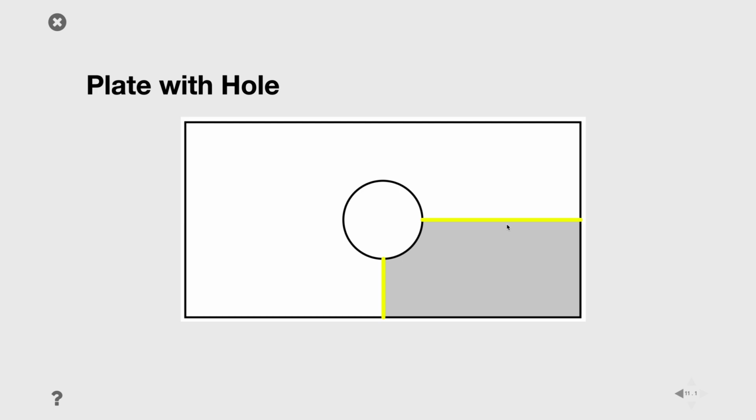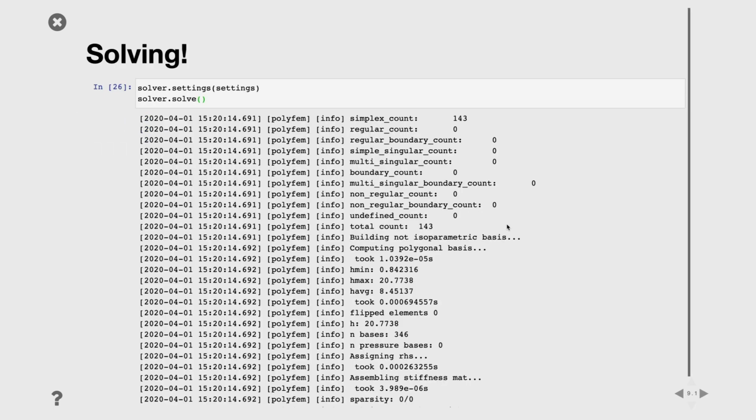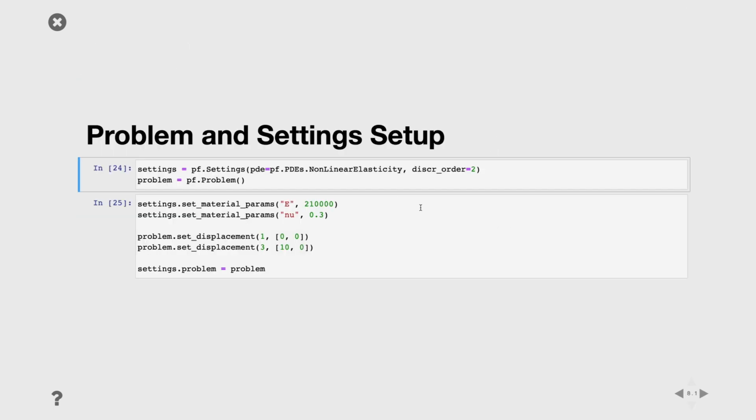So here again, the mesh is the same. The only thing we need to change is the boundary condition. So let's go back here and create a new problem. Now instead of setting the displacement here, we don't want to set any displacement, so let me just comment that out. Since the plate with hole is a fancy thing, instead of setting the displacement, we can set some force on that side set. In this case, we want to set a lot of force since it's steel, something like 50,000.